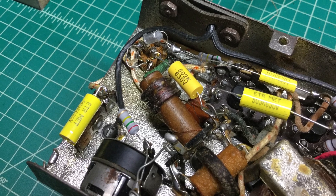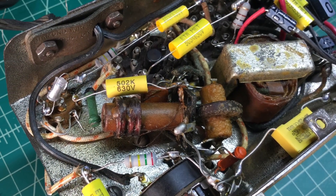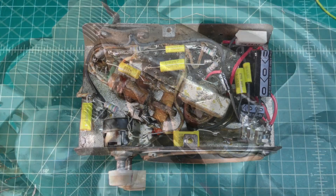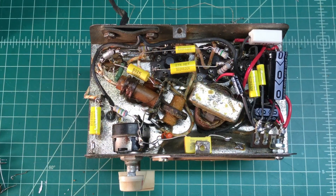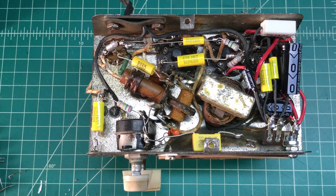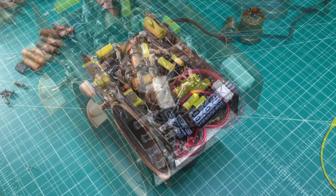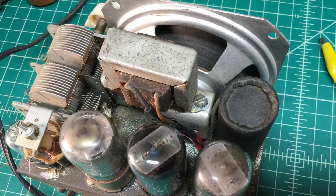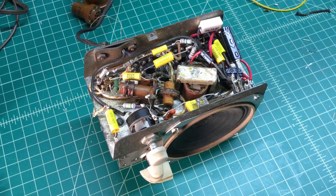Something else I wanted to make note of from the prior videos — I think we talked about that output transformer being bad. The actual output transformer is underneath the chassis, and what was mounted to the speaker itself was actually a choke. I didn't check close enough to see if the other leads were going to the speaker; it just looked from that position like it was an output transformer. What you see pictured here is the output transformer underneath — it checks fine. The choke mounted on top of the speaker is just there to better clean up the DC voltage on the B-plus side.